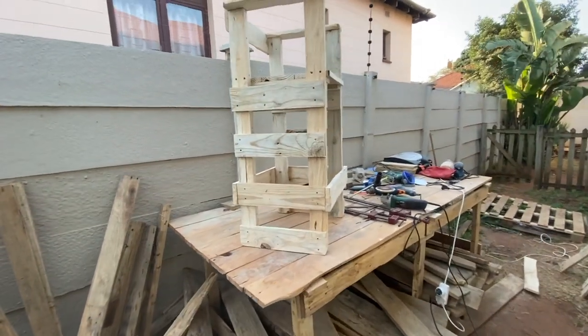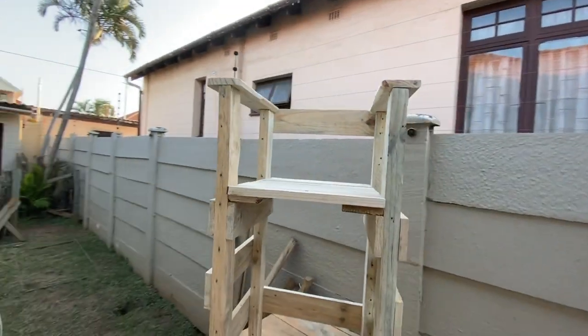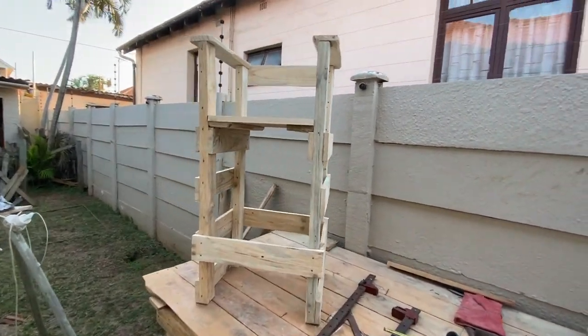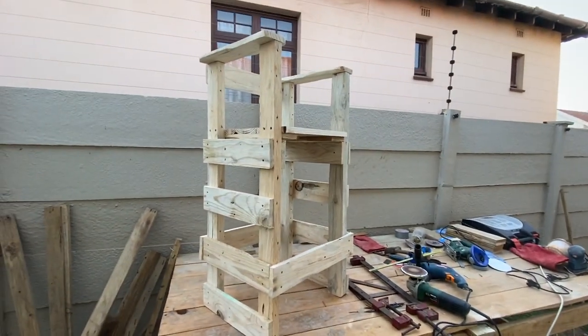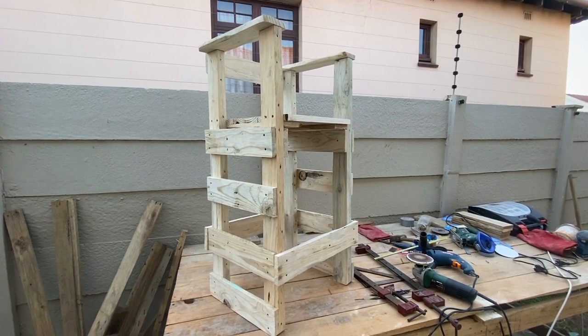So the wind is a bit windy, but this is the high chair. Yeah, pretty stoked with it. This is the first of the three. I'm just sending this through just so they can confirm it before I make the rest. Yeah, peace guys, check you tomorrow for some exciting stuff.